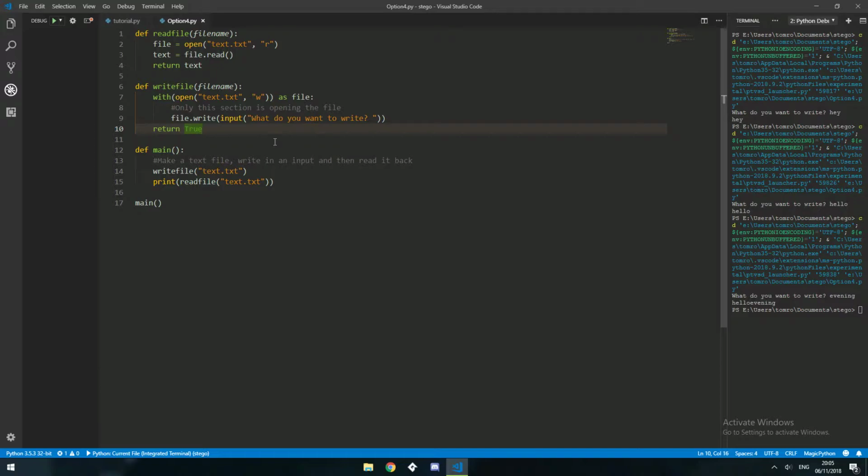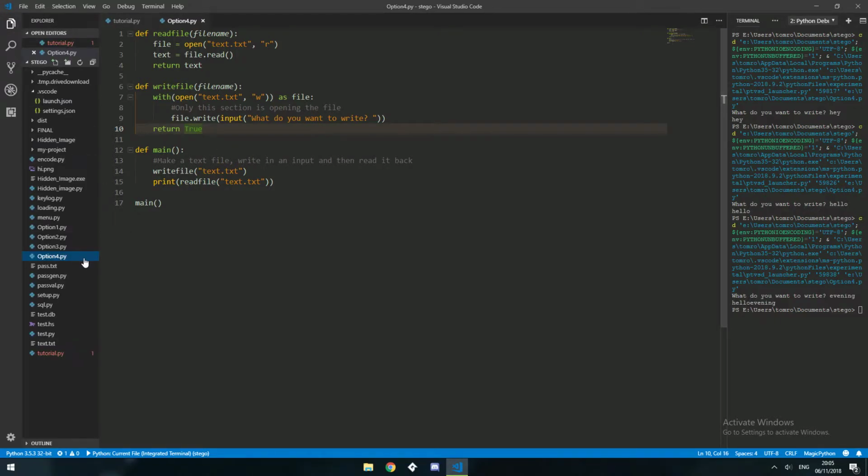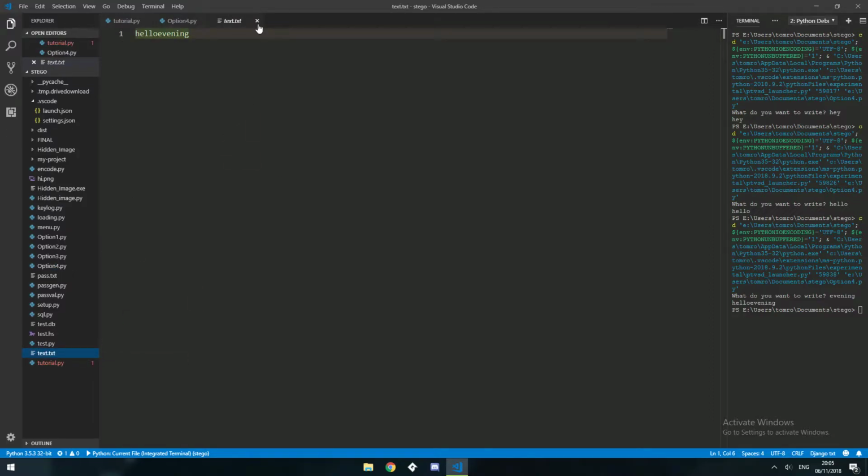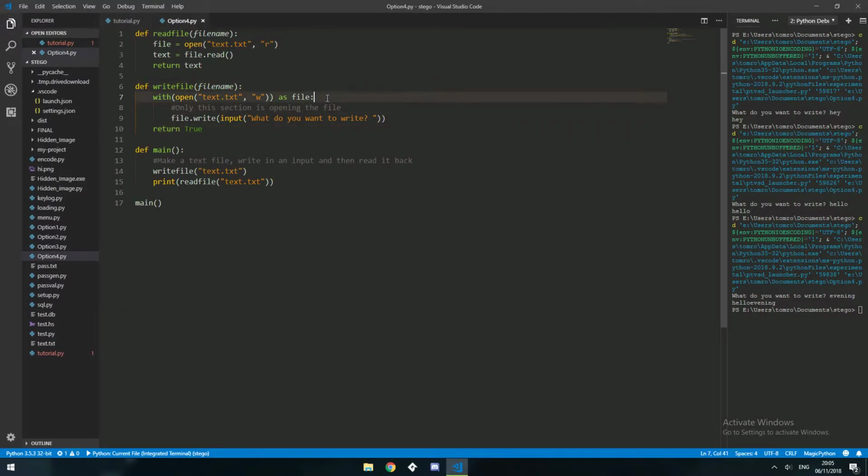So in most cases you'll want to append. There are very few cases where you'll want to write over everything, but this could raise problems, because if you don't have the file and you try to append, if this text.txt doesn't exist, then it can't make the new file because it's trying to append to a file which doesn't exist. So it can be a little bit tricky in that sense, and we'll go into some error validation and whatnot in the next videos.